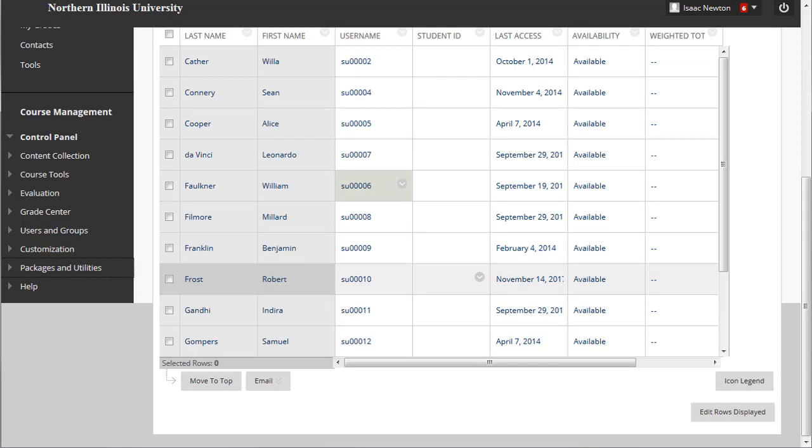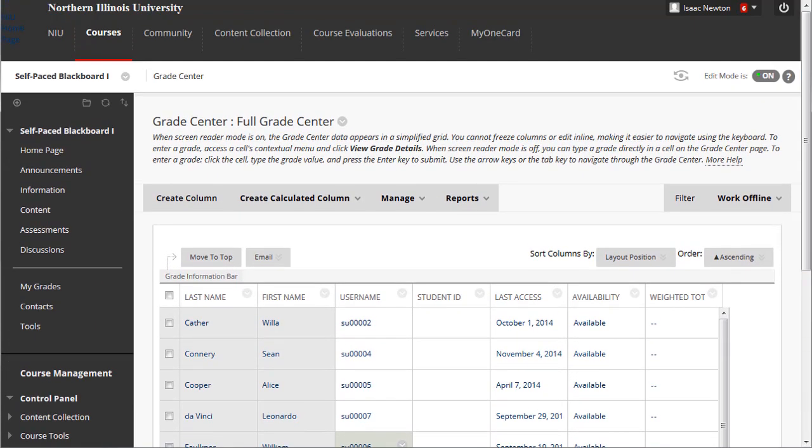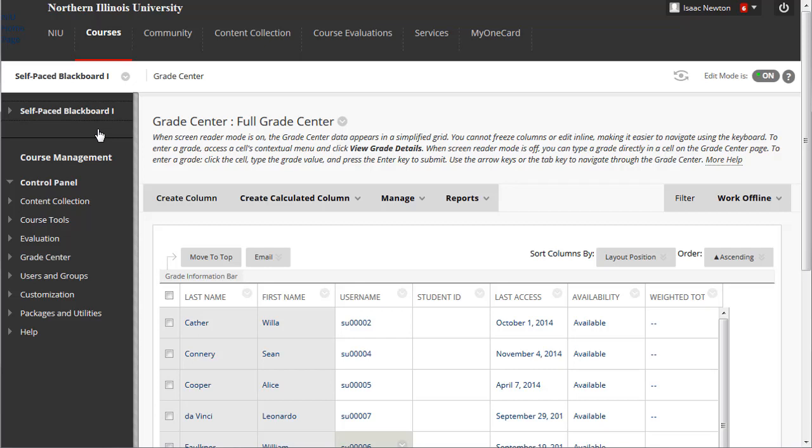While working in Blackboard, you may want to shrink or hide some of the user interface to focus on specific content. Both the course menu and the control panel can be temporarily collapsed if you don't need one of them. Either click on the course name at the top of the course menu or the label control panel to collapse either one. Then click it again to open it.